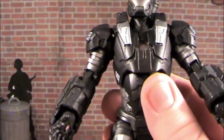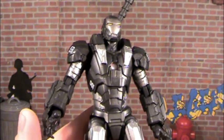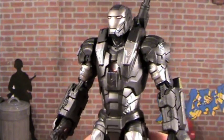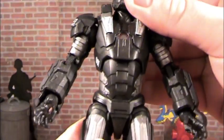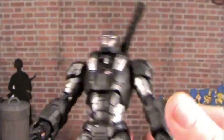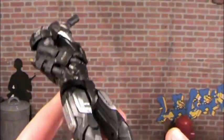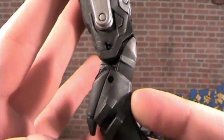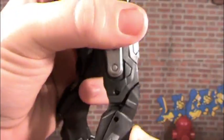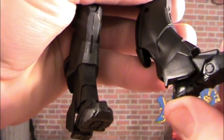In some cases that piece of articulation doesn't really work well with some figures, but on this one it works perfectly. Articulation on a figure can seem really cool, but sometimes the functionality combined with the figure just doesn't work — and sometimes you get a piece of articulation you don't like but it works way better with that figure. So keep that in mind when checking out action figures. He's got the ball joint — goes up and down, side to side — he's got the swivel there as well. Here's another example of how they hid the articulation. You can see how when you line it up it doesn't look like much, but you can see the articulation when you bend it down. And there's an extra knee pad down there. I love how that lines up perfectly. The foot has some weird articulation where it doesn't go that far down or up, but it does go side to side.